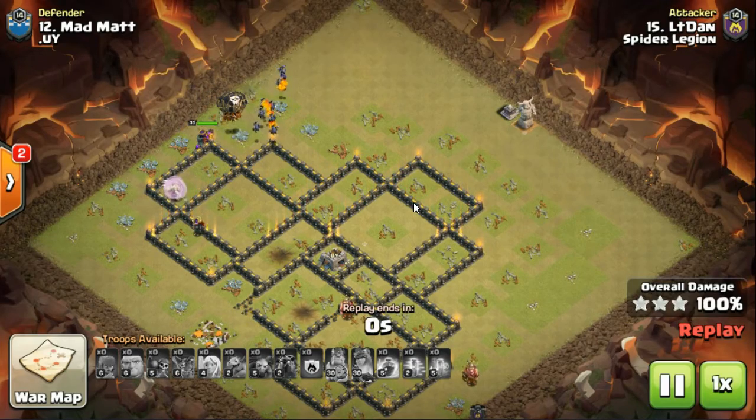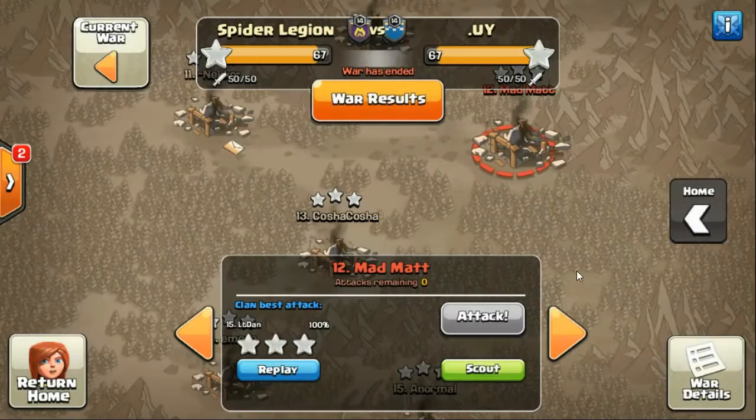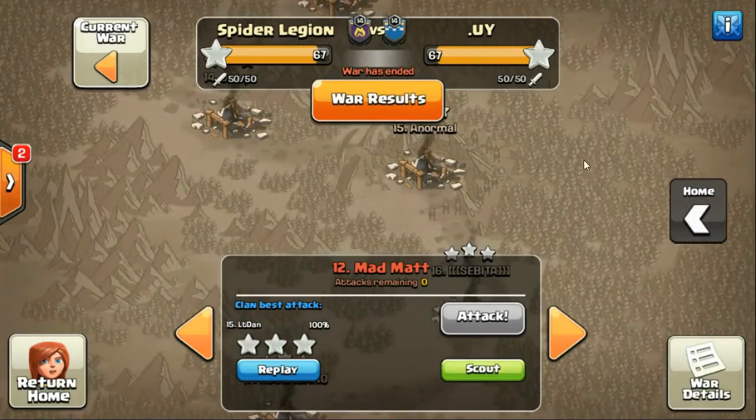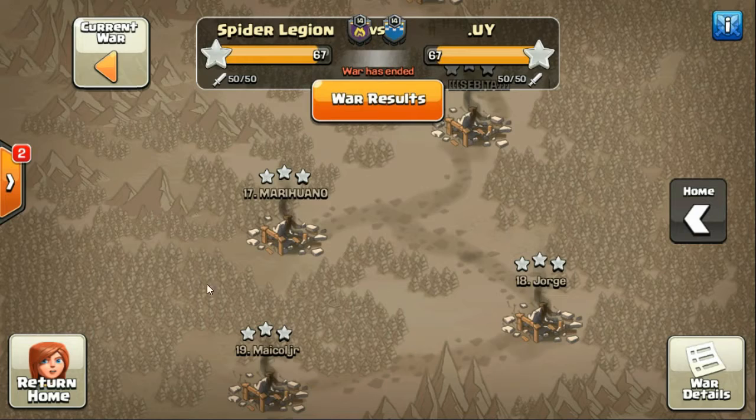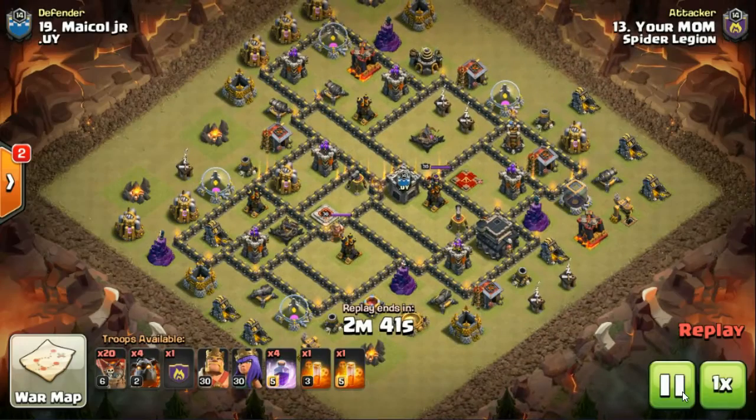And there we go. So now we move on to the last one. Yeah, that was 2 Town Hall 9 attacks. So we'll go have a look at the last one now. The last one starts pretty quickly from memory. We're going to have a look at number 19. That's what we're going to have a look at. Number 19, I'll just pause it here.